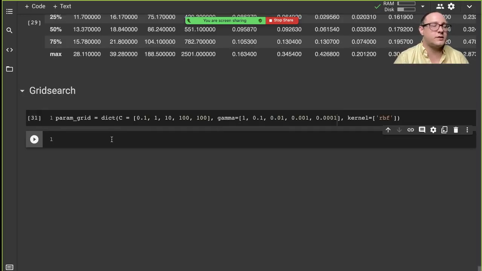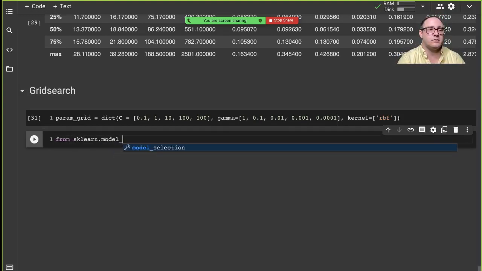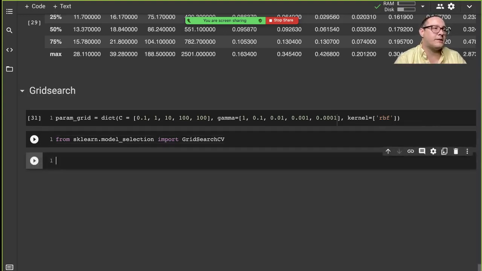All right, so let's actually import our cross-validation for our grid search. From sklearn.model_selection import GridSearchCV. Now, one of the best things about this is that it is a meta estimator. So it takes an estimator such as our support vector classifier, and it's going to create a new estimator on top. And it's going to behave exactly the same as we would before. So let me show you.